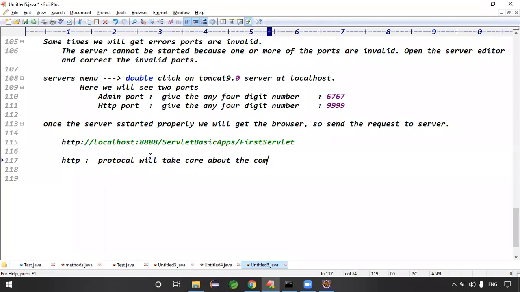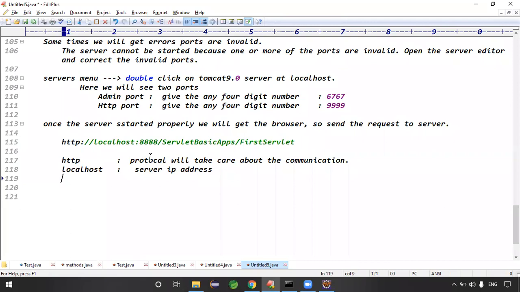That's the first one. The next one is what? Localhost. What is the meaning of localhost, guys? It's like the server IP address. Because in my system, my server is the same machine, that's why localhost is there.